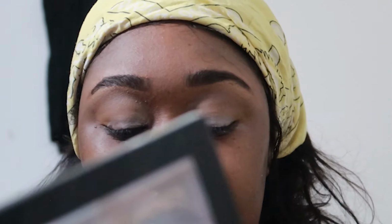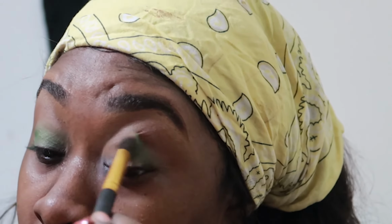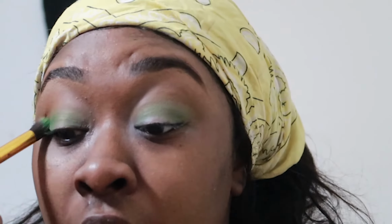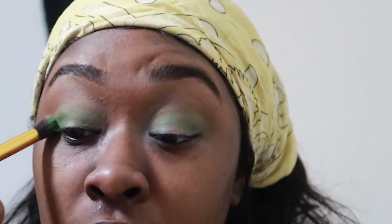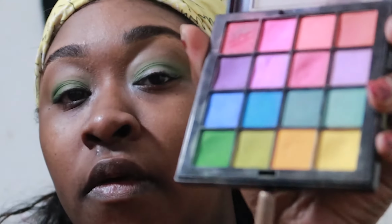Next I'm going to go with my NYX colour palette, and I use the green one as another kind of base green for my eyeshadow. I think maybe I should have put more white base on because the green is not as popping as I wanted it to be. It's very dark considering what it looks like on the actual palette, but I'm guessing it's because, well, I'm black. Next I go with that same palette and use the yellow, although I don't know why. Maybe to brighten it up, but yeah, I use yellow.